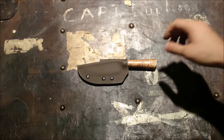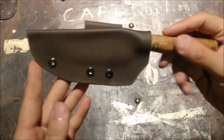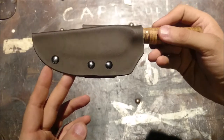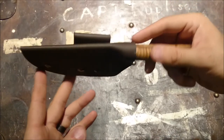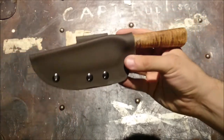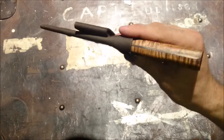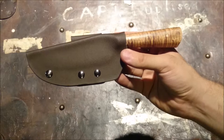All right, guys. So other than my modifications to the belt clip and making it so I'm able to vertical carry it, I'm done. And I will do the vertical carry option, just not today. I've been working on this thing for quite a while now since I got home. I was happy to unbox it today and I wanted to get a sheath for it today. I didn't want to have it sitting with no sheath for any period of time because I can't take it anywhere that way.